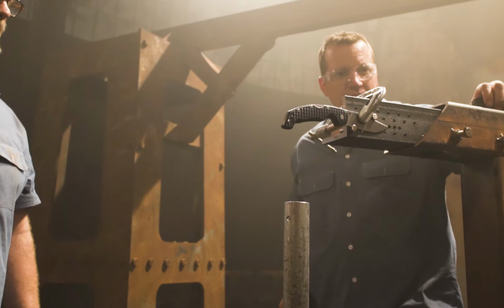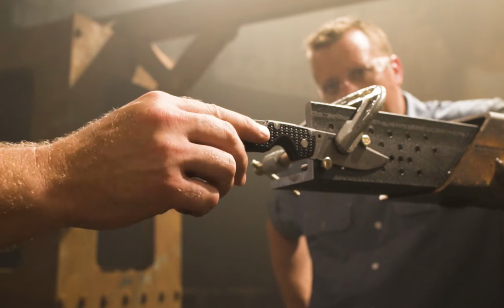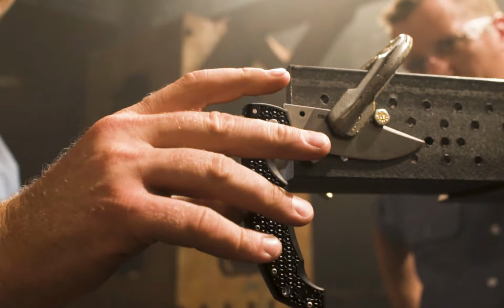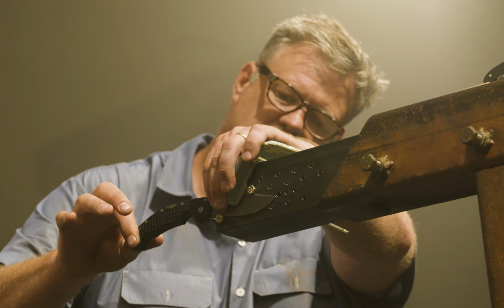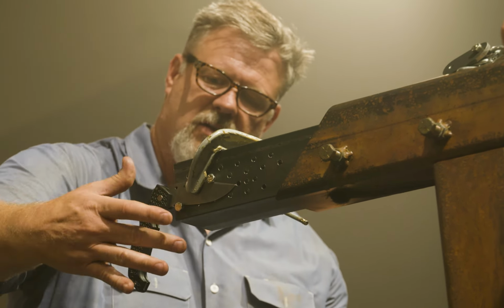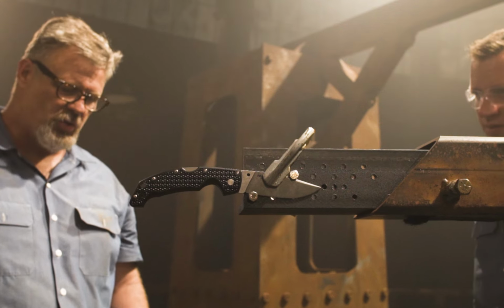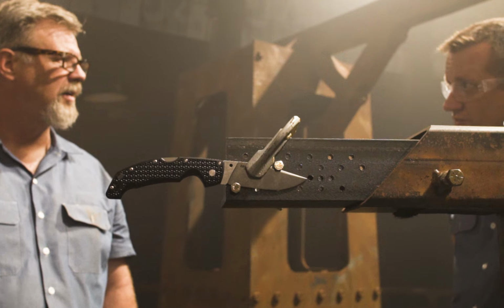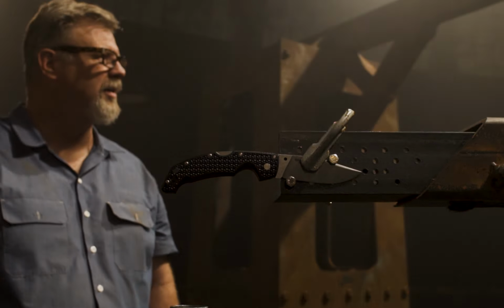Give it a once over, Robert. Well, feeling it under the first inspection, I don't see any damage at all on this. Not even a real rock in it. I mean, there's like no damage to it at all for 200 pounds. Right, that's a great result from that test. Well, I'm happy with that. Okay.